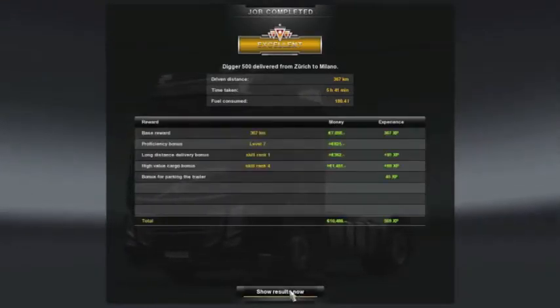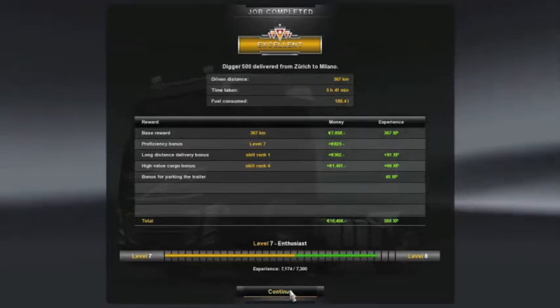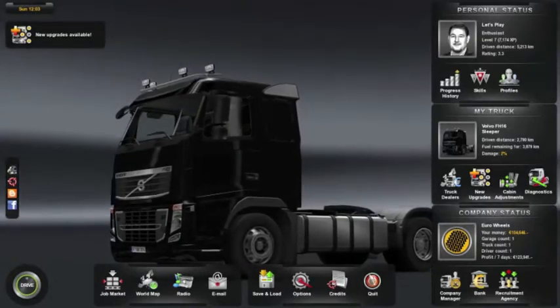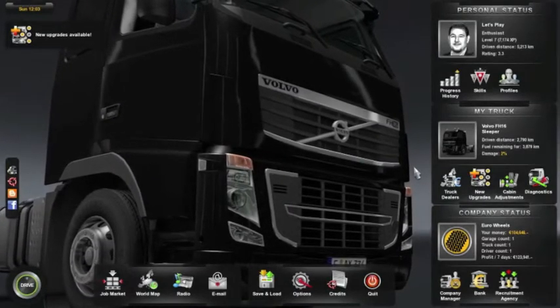Zurich to Milano. And so we earned another 10,496 and we are almost to level 8. So alright, we're going to check out some new routes here and we'll be back in the next episode.